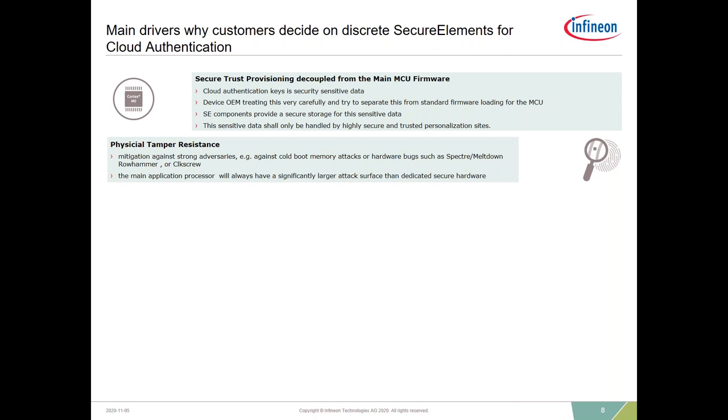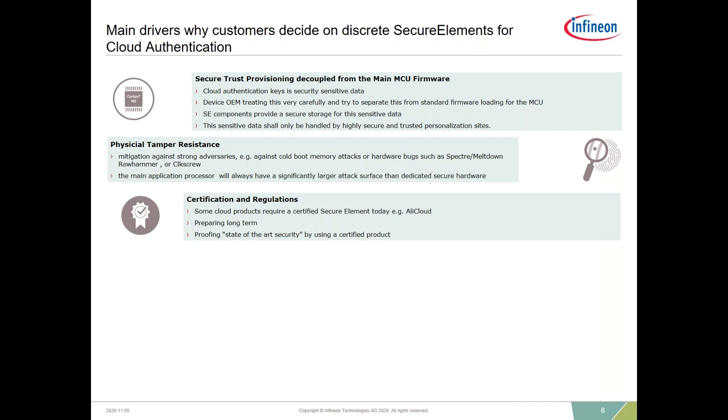As said, those devices are really designed with attack resistance in mind. The chip provides the means to protect especially against physical attacks, as they come typically from the payment and government world. Also, the operating system is absolutely designed with security in mind, and it is typically a single-thread operating system, keeping complexity low and making it verifiable with pen testing and so on. And also the interfaces are not so many, so the attack surface in general is very small.